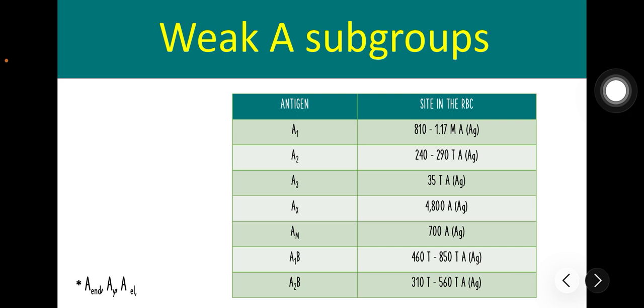in the RBC. Let me talk first about your A3, which is the mixed field subgroup. This is the most defining feature of A3. I'm talking about mixed field agglutination. When you test it with anti-A, you will see small solid clumps of cells surrounded by a background of unagglutinated cells, meaning those are just free cells floating around. This is a natural genetic expression and not a result of a recent transfusion. That's for A3. Now let's proceed to the AX.